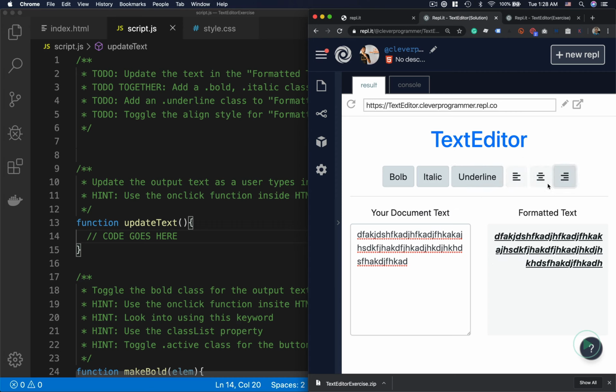You can see as I'm clicking on these buttons, they're becoming active and inactive as I click out of them. So it's pretty cool what you can do with it, and there's a lot of functionality packed into not so much code actually. So let's look into how we start this out.